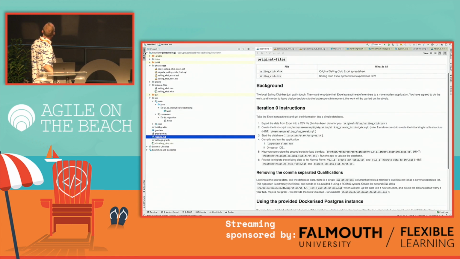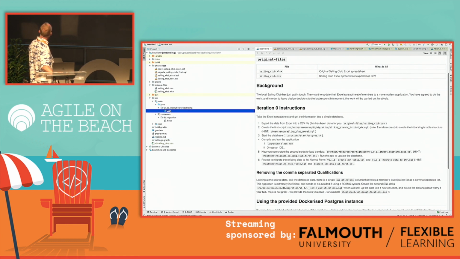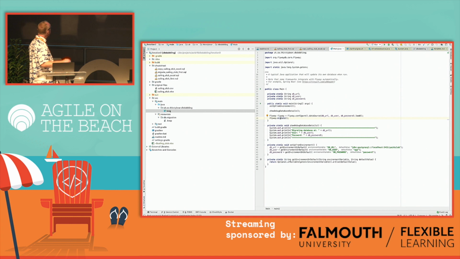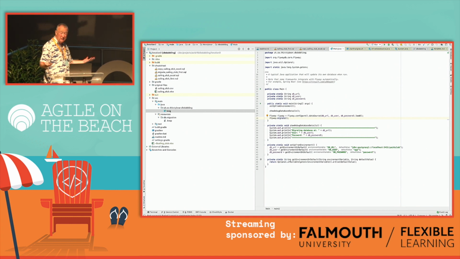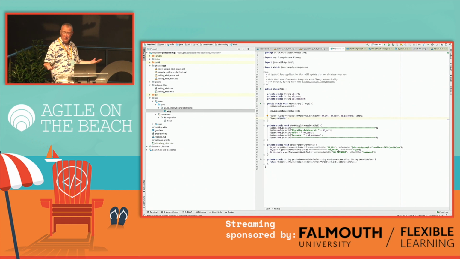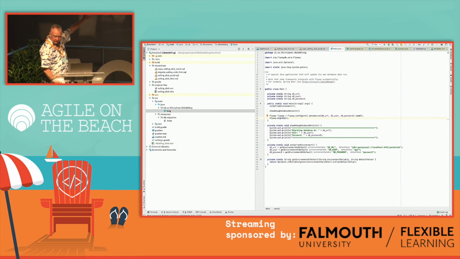Flyway is one of many, many frameworks we can use here. It's a Java one. I think it's a particularly nice one. One of the more recent ones, you've also got the likes of Liquibase, DB Unit. Who's heard of DB Unit? It's been around forever. Loads of them. Basically, all that's going to do is load in the database URL, username and password, which is already defined for you. You don't have to worry about this stuff.